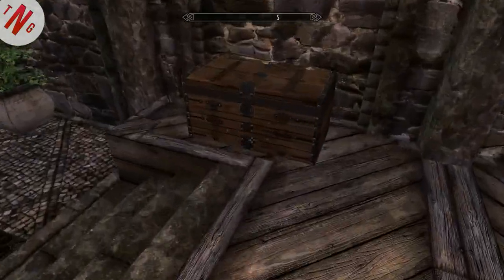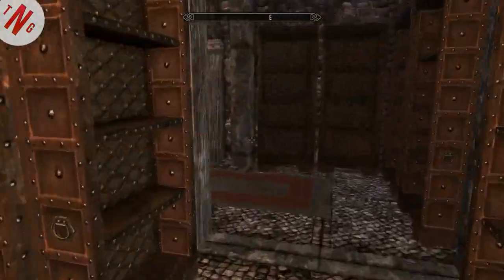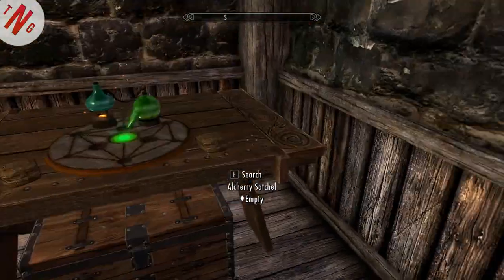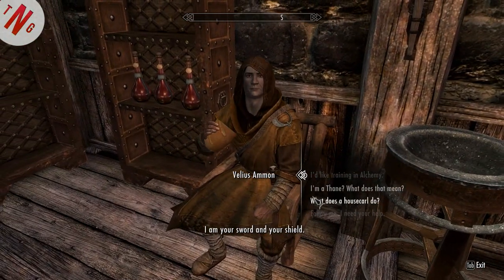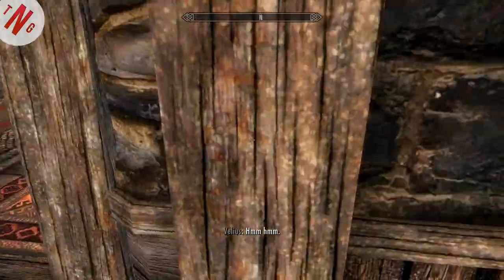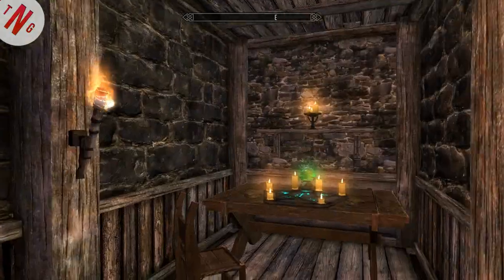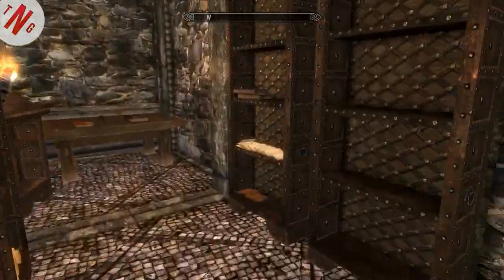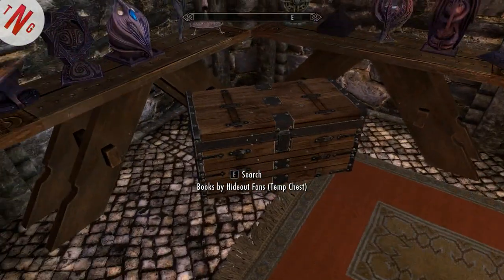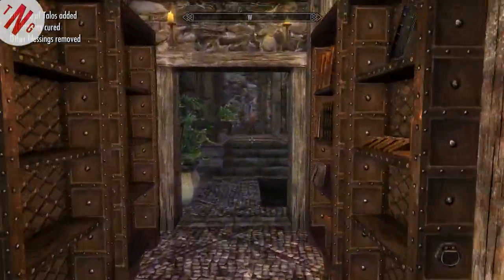Come hell or high water, we will figure out where to get a freaking piece of rolled up piece of parchment. Follow me. Oh, I can have him follow me. Cool. I was just about to say yay, but that's not where it's supposed to be. Talos. I love me some Talos.